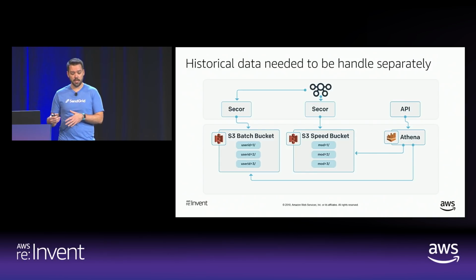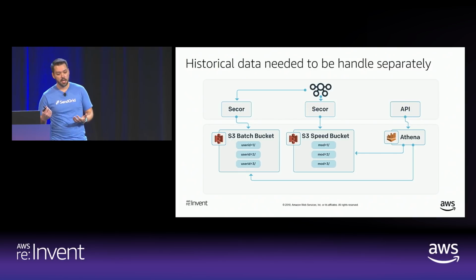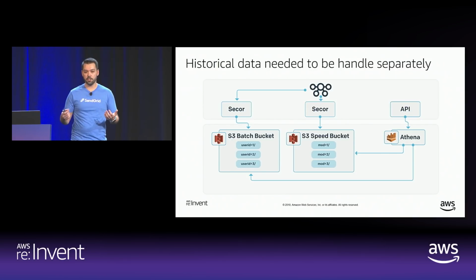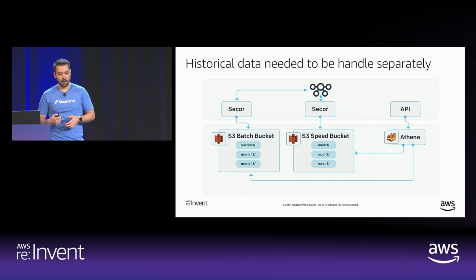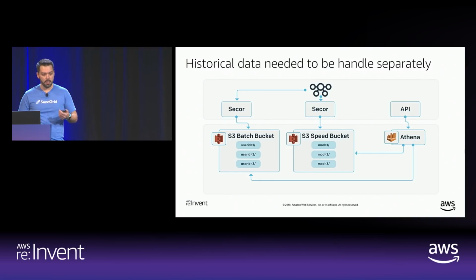The way we handled that on the Athena side was we set up each of those as a separate table in Athena. When we issue a query to Athena, we issue a single query and just union distinct the results together. That deduplicates any of the data, queries both places, and returns a single result set. So it kept our API more or less the same.